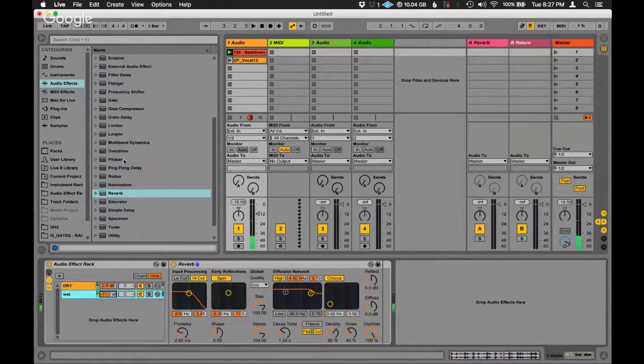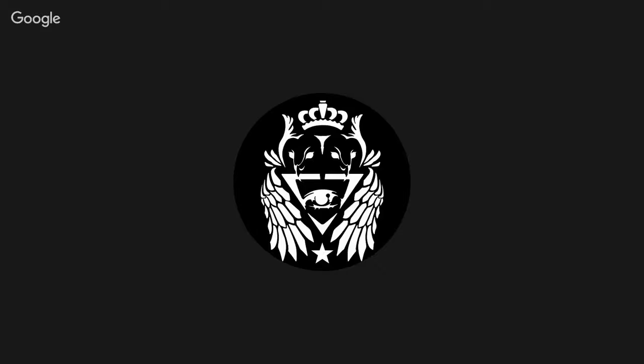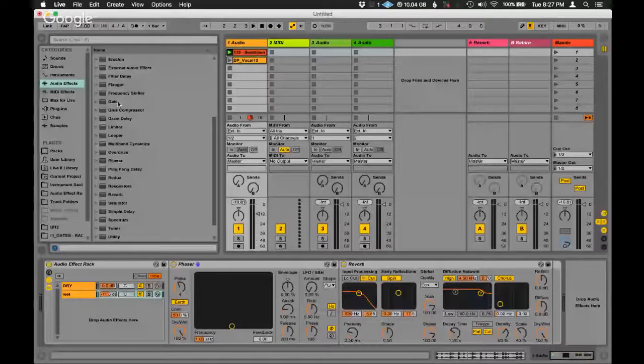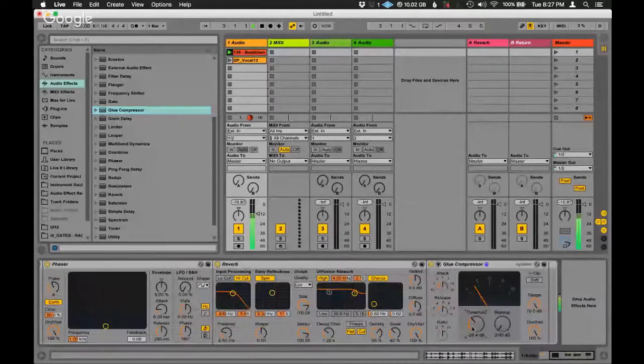And you could do something like put a phaser and maybe some vinyl distortion, or actually here, I think I find a little bit of compressor can sound really good on a reverb. And you get that kind of pumping reverb effect, right? Which is very cool, right?